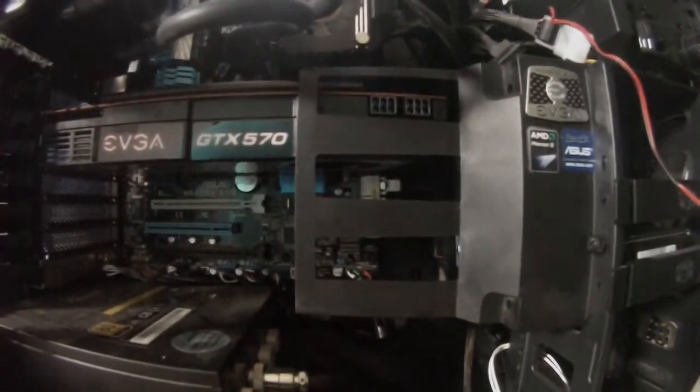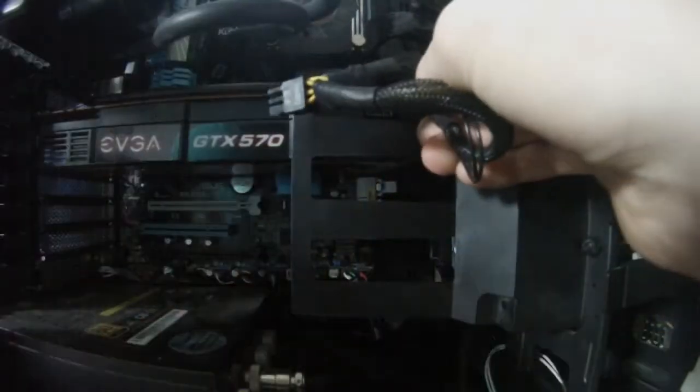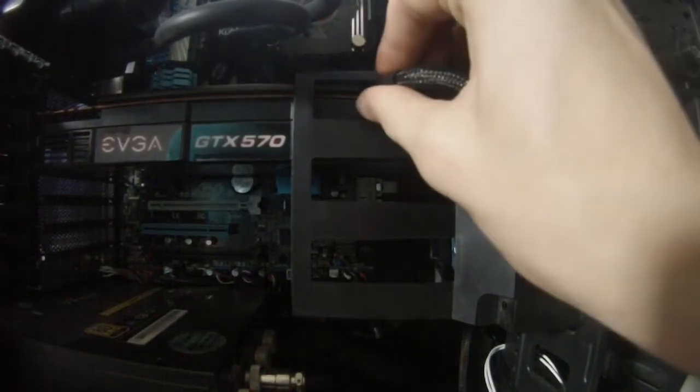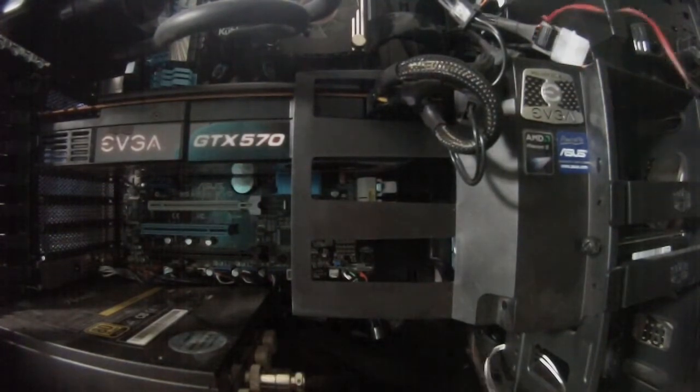So let's try and hook this GPU back up. I had to disconnect it, unfortunately, because the duct is kind of big, but it's very good if you're running SLI, that's for sure. And I recommend, if you're going to buy a fan, make sure you buy a fan that you can adjust the settings on. I know mine I can't. They're about 3,500 RPMs, and that's their max.